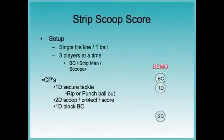Once that ball's out, that's where we want to really coach him up on what to do. The biggest threat to getting the ball back for the offense is the ball carrier, the man who dropped the ball. So if we know we've got other people around us, and we do in this drill, we want to go ahead and start blocking that guy and keep him from getting to the football. Okay? So our stripper will now become a blocker, keeping the ball carrier from the football, while our scooper runs in, scoops the ball, secures the ball so he doesn't give it back, changes directions if he has to, and scores. Okay? Again, rip or punch the ball out, work both.